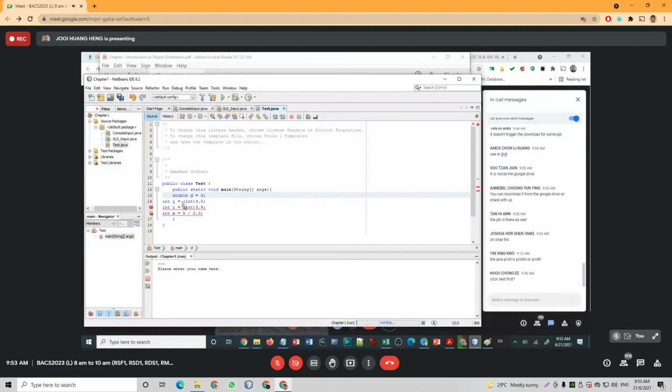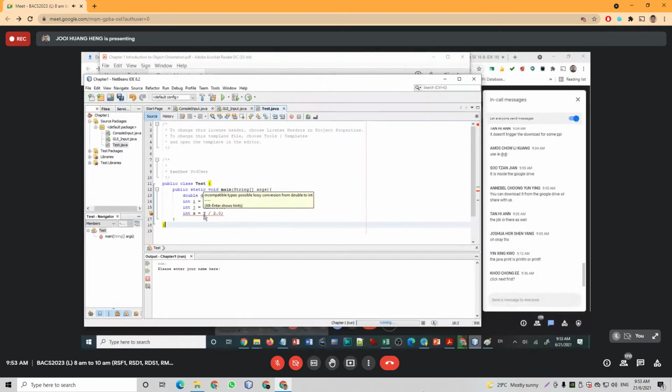I normally use the tab. These two are the same, so I put J here. To make it different, X.